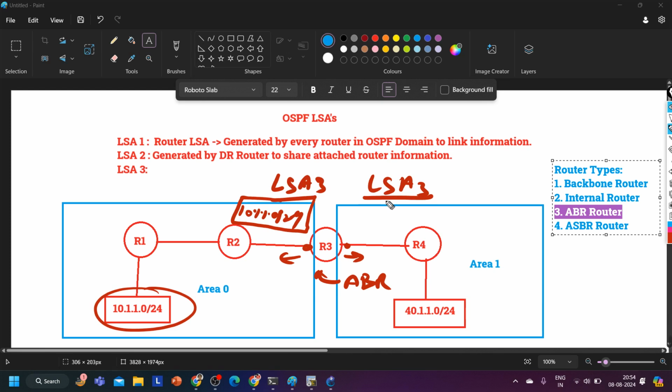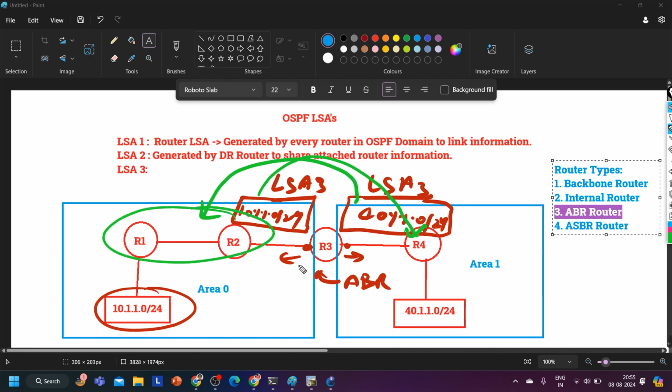So it is going to install that network information in its LSA 3, which is 10.1.1.0/24. In the same way, it will generate one LSA 3 for area 1, where it is going to install all prefixes of area 1, which is 40.1.1.0/24. Now the ABR router is going to send LSA 3 of area 1 into area 0 and LSA 3 of area 0 into area 1.